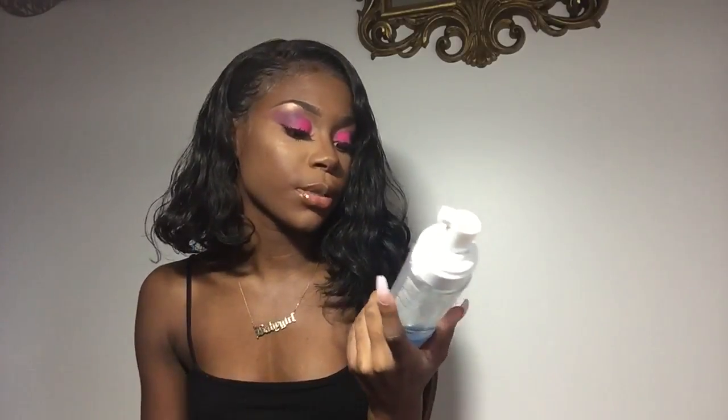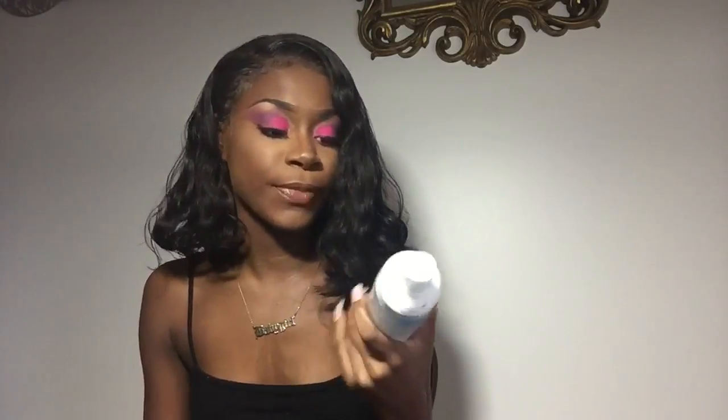Okay, so to get this infamous wet wavy look, you're going to need some Lotta Body or some setting mousse, foaming mousse, whatever. This is the coconut and shea oils one. It was like $4.39 at my local beauty supply store. Then some water. Don't mind this, it's just water in here. Then a brush. You're going to need a brush. This brush is so cute.